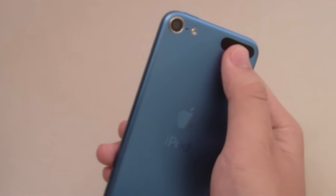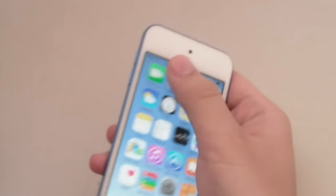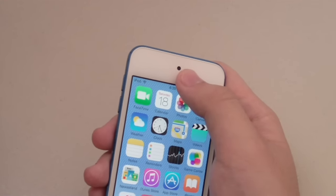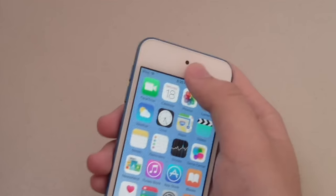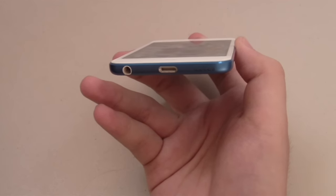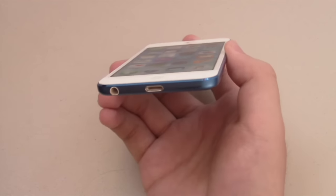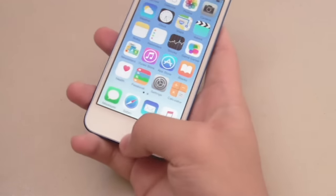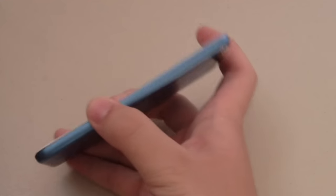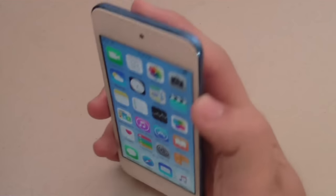This black bar houses the WiFi antenna and also the Bluetooth receiver. The front-facing camera is the FaceTime HD camera at 1.2 megapixels, capable of 720p HD video recording — more than enough for apps such as Skype or FaceTime. At the bottom we get the 3.5mm headphone jack, next to that is the Lightning port for charging and syncing, and also the speaker, which is reasonably loud. We have our home button, which does not support Touch ID and therefore won't support Apple Pay. Nothing on the right spine, and on the left spine we get the volume up and down keys. The power button is found at the top.